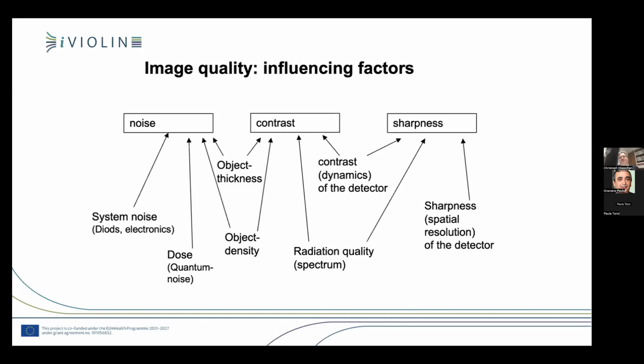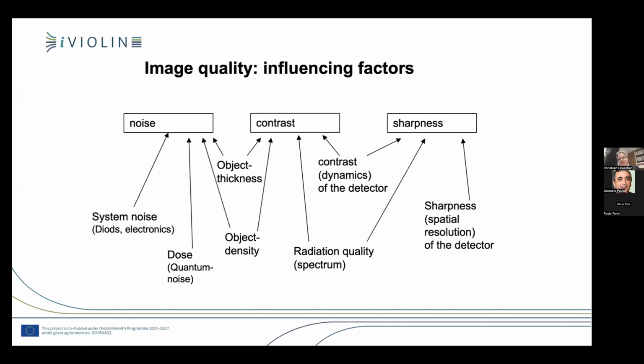So what are influencing factors? And here I took for simplicity the influencing factors for the projectional images that are the basis of the CT images as well. So noise is determined, first of all, by the system noise, which is depending on the diodes, on the electronics.